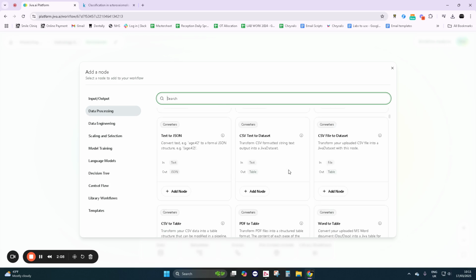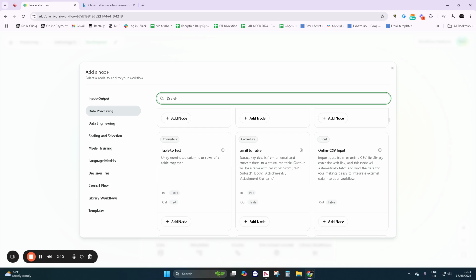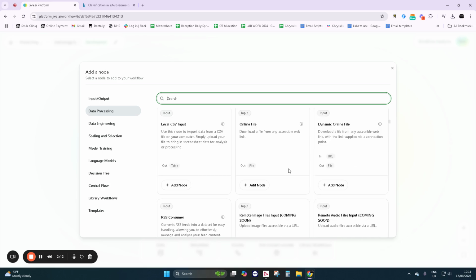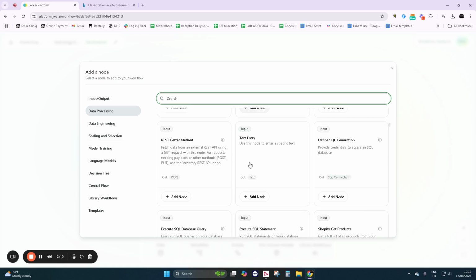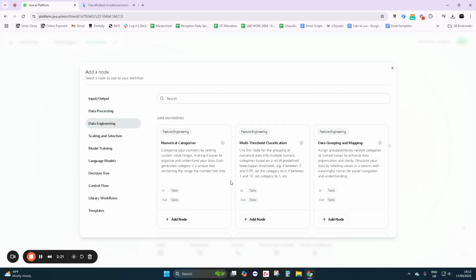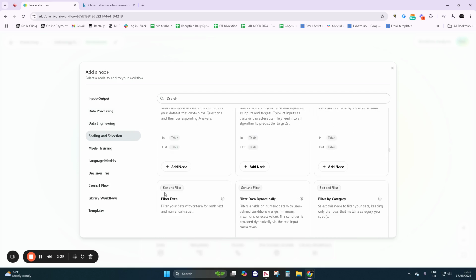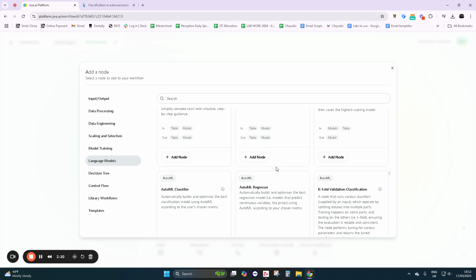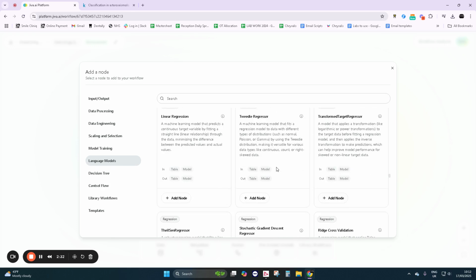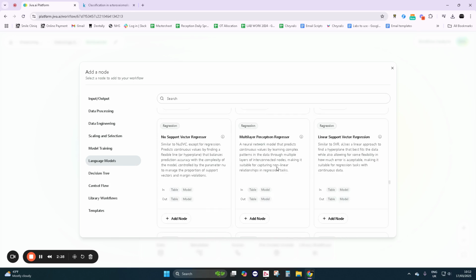So these are now converters. So if we need to convert the data, and then, of course, you've got lots of engineering nodes. And engineering nodes mean you might want to segment or change the scale of images, or you may want to change columns around or add columns, and you can do all of those types of things over here. Model training, again, we're agnostic, so it doesn't matter to us if it's classification, if it's regression. We have all of the nodes to do all of these types of AIs.